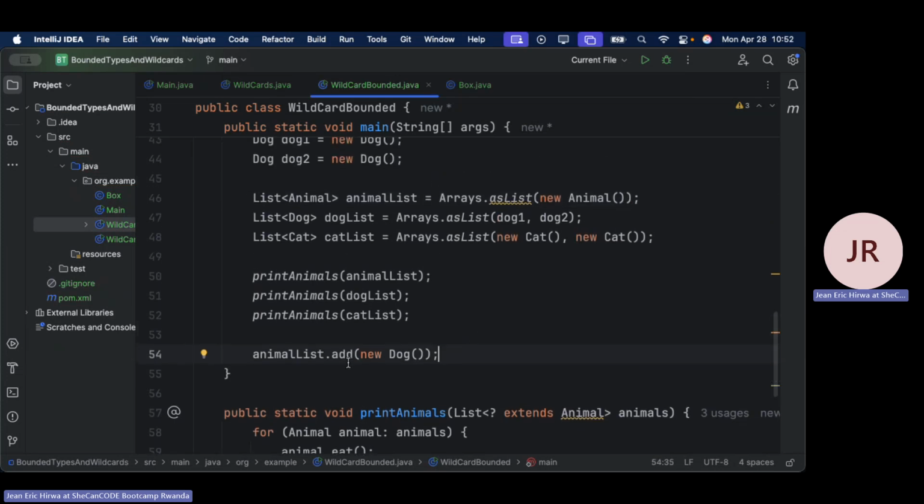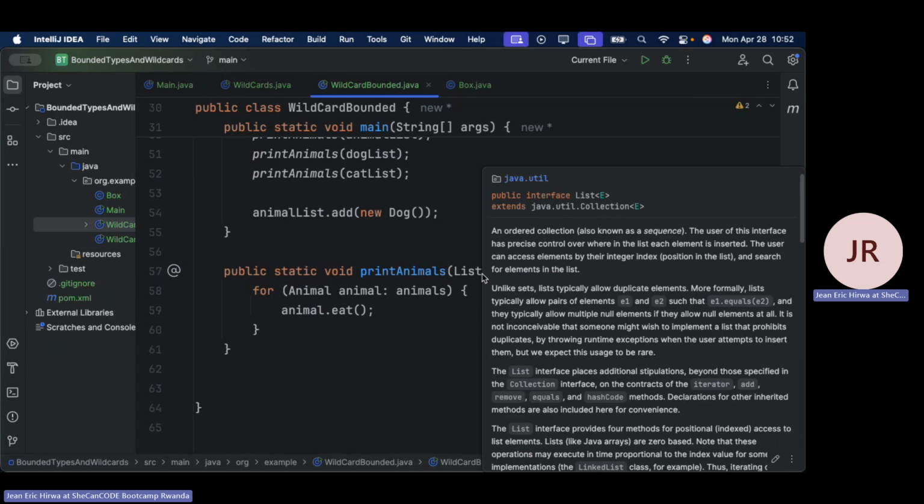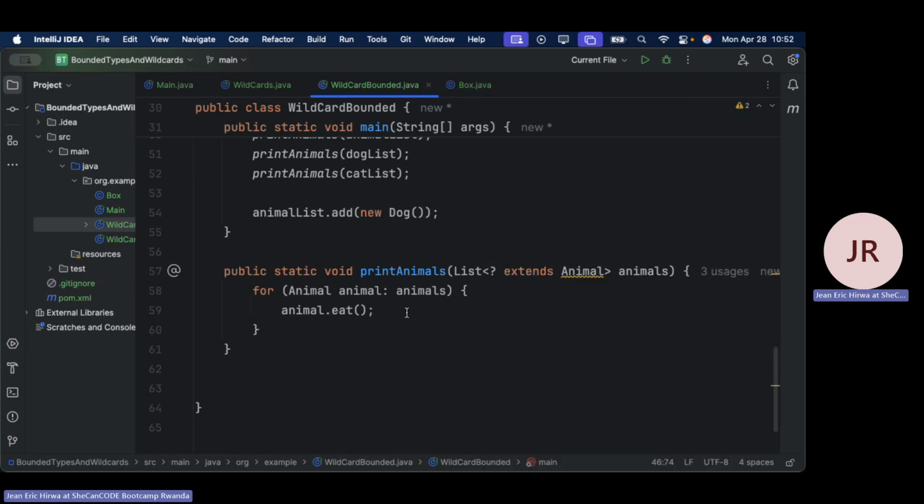Why? Simply because if you say animal list, or even let's just define a list of cat here instead, if you wanted to add a dog here, it is a little bit confusing. You don't really know what to expect inside this list, right?